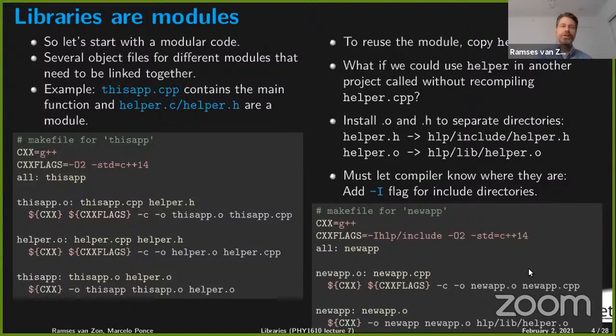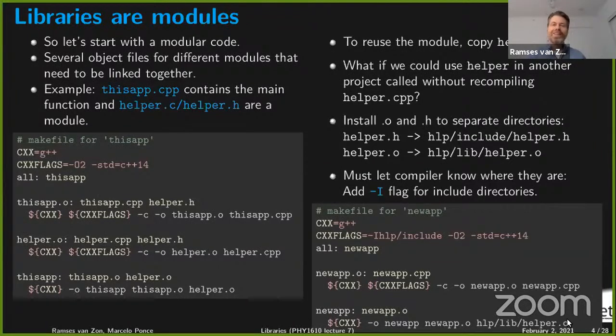But if it fails, it's not in this project that we have to fix it anyway. The error lies elsewhere. So the only thing that you really put in the Makefiles are the dependencies of your own project. The other dependencies, like certain libraries being installed properly, is sort of outside of the scope of the Makefile. And so likewise here, we're not saying that things depend on helper.o.